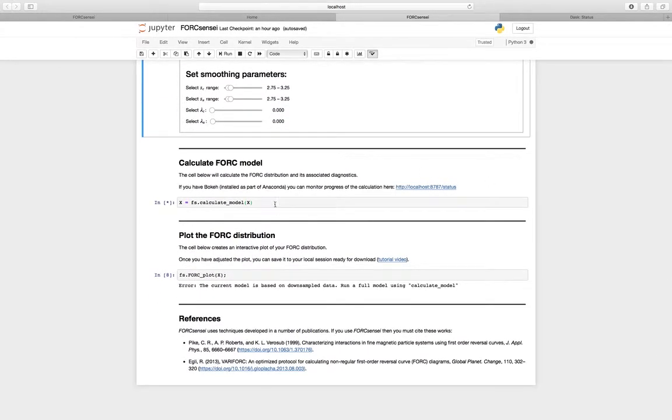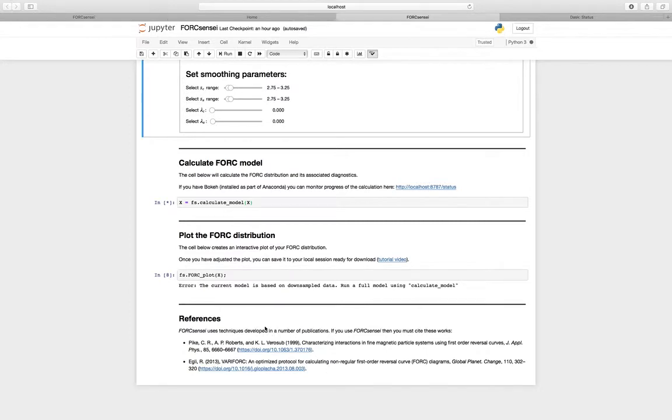So while that model's running, it's also worth me talking about a few other things. Many of the processing techniques and ideas that have gone into FORCsensei have been developed in earlier work. So for example, we have the paper by Pike et al. FORC was developed by Ramon Egli.